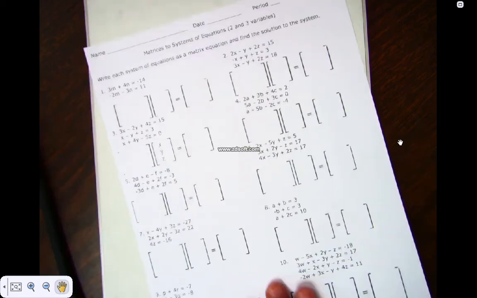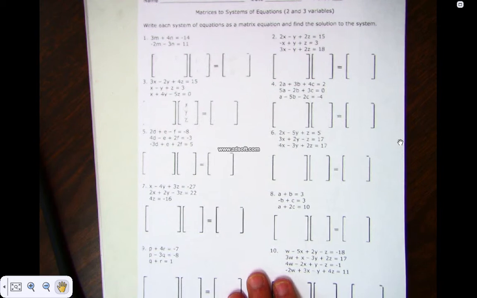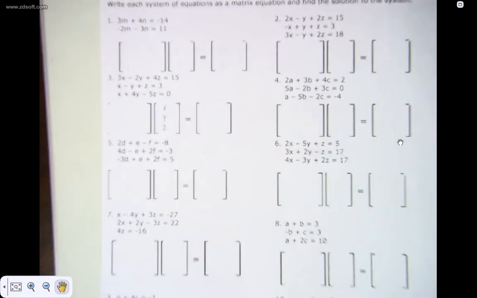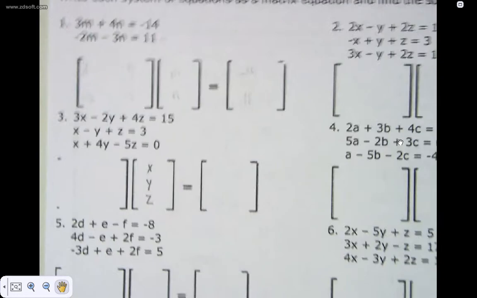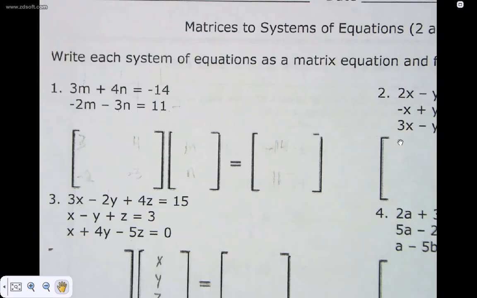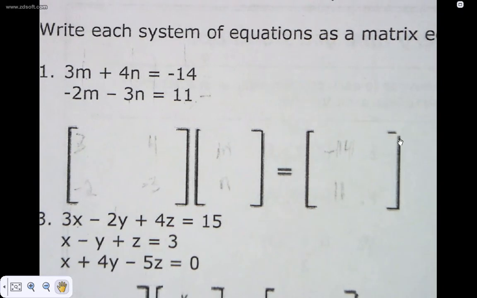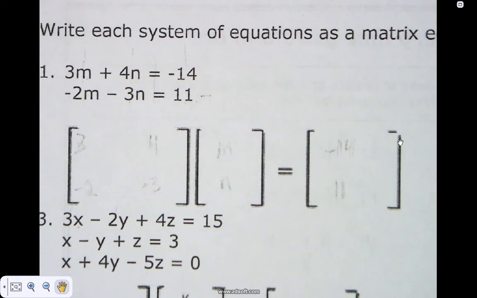This is the worksheet. Now the reason I'm going to work through this one is because there's both 2x3 matrices and there's 3x3. So I'm going to start with a 2x3. I'm going to show you how to put it into the calculator, and then I'm going to do one 3x3 and show you how to put it into the calculator. Alright, so starting with this, as you can see, I've made this video a few times. You can kind of see the marks on there already.